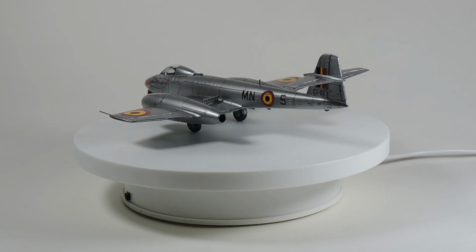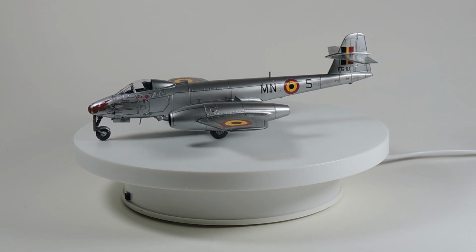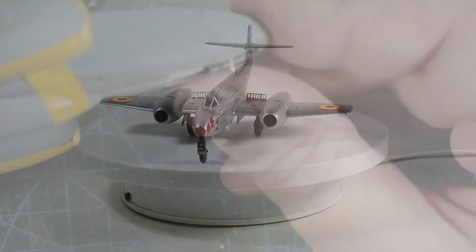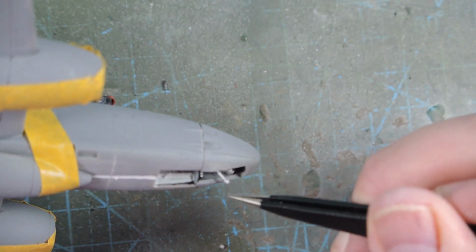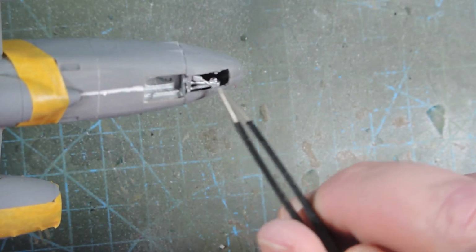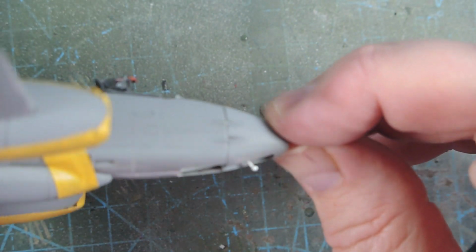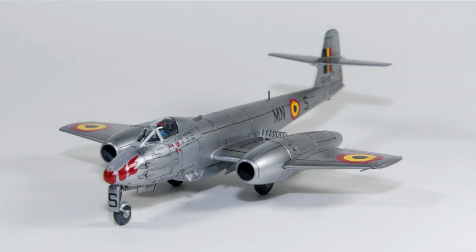It's a really nice kit, and there's a great option here with the Belgian Air Force markings. Generally a very good thing indeed to build, really goes together well. But the nose gear leg, there's a strut that's installed before the nose cone can go on, and it's fragile and it will break off, and it did on mine. It's really annoying, and I'm surprised there isn't a better way of doing this. That one nagging detail took the edge off this very fine kit for me. Doubtless the FR9 Meteor, that's the club kit for 2023, will have the same problem.